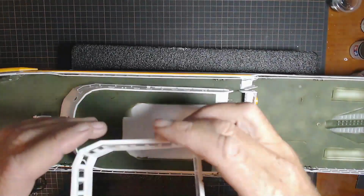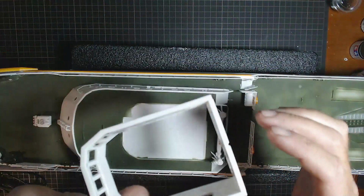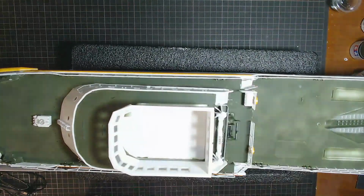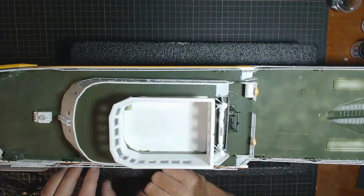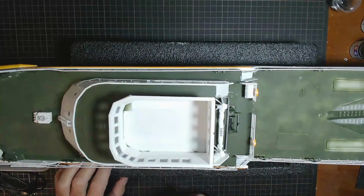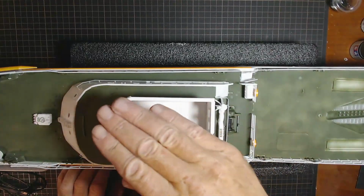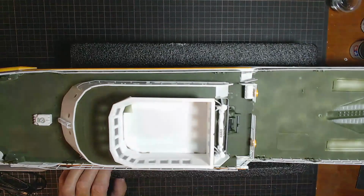And here's our bridge area complete, windows in, all ready to go, and that will simply go like that. That's about it. Or actually, more like that. Anyway, as you can see, there's windows all the way around. You can see in there, it's going to be pretty lit up from the natural light coming in, and you'll see there's nothing in there. So what I want to do is put something in there.